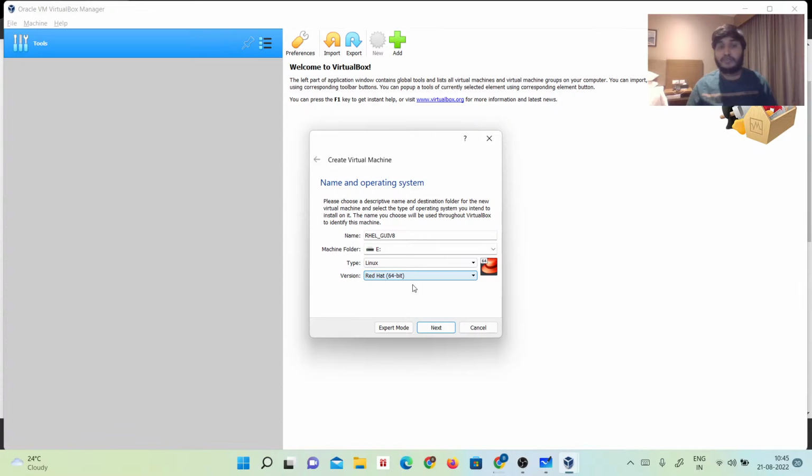If it's not showing, it might be that you don't have virtualization enabled in your system. What you have to do is go to your Windows. If you are using Windows 10, you have to go to Control Panel, enable features, then enable virtualization.